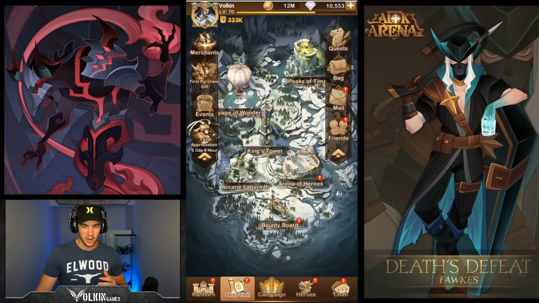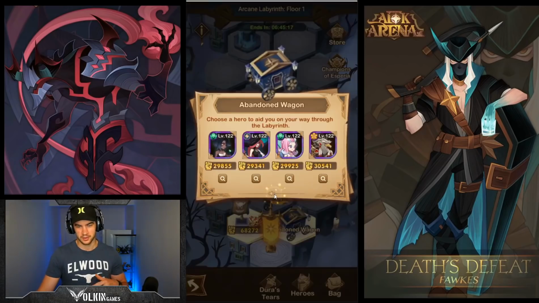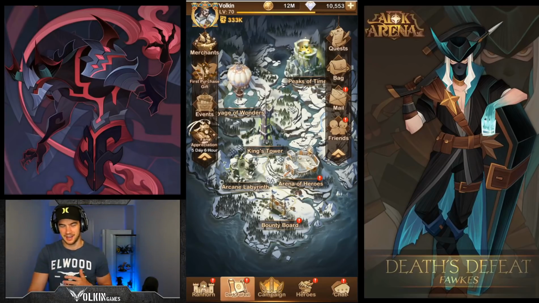But in today's video, we are going to be looking at Skriath, talking about a few different comps that you can use him in. I have found him in the Arcane Labyrinth on the second crate, so we're going to go pick him up there and test him. But first we're going to do some summons because we've got some diamonds, we've got some scrolls, and see if we can pull him and then test him in campaign, because that would be more nice. But yeah, let's get into the video.